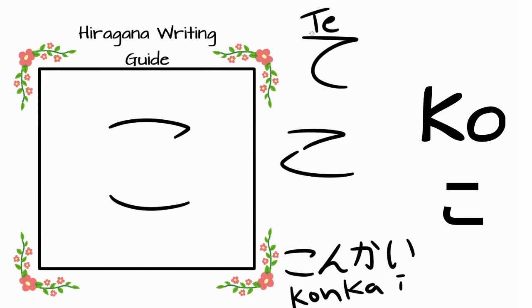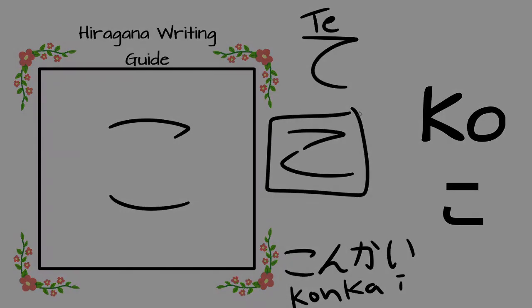So for the hiragana te, it is always connected here. For hiragana ko, handwritten form, there is no hook and there's a lot of space in between. Printed form, it may look like this, but there will be a small gap in between. So make sure to read this as hiragana ko.